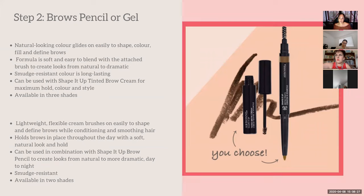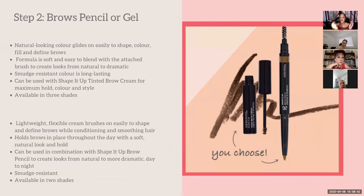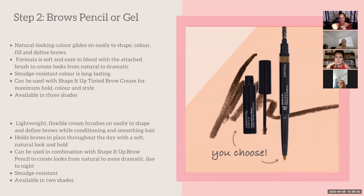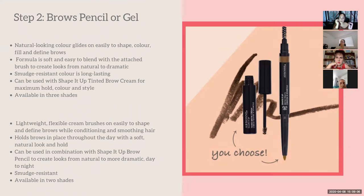The next thing in our set of five is an eyebrow pencil. Brows really do make the difference in defining your face. This brow pencil doesn't smudge — even if I go like this it won't end up all over my face — but it's really soft to apply. If I make a little mistake I can just use my finger to correct it, and it has a brush on the other end to comb the product through.